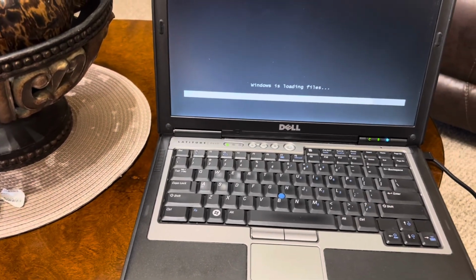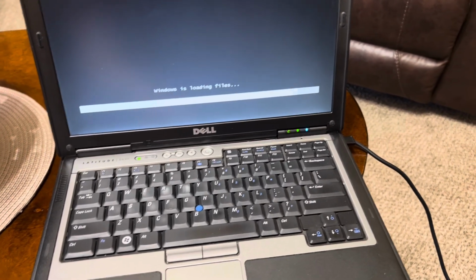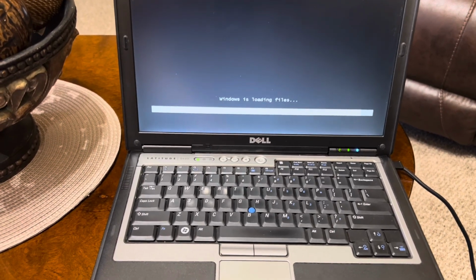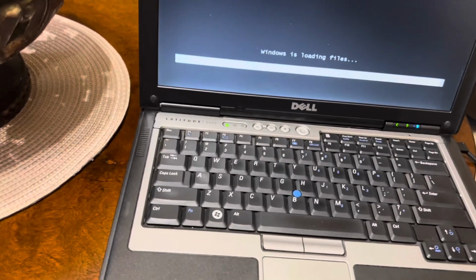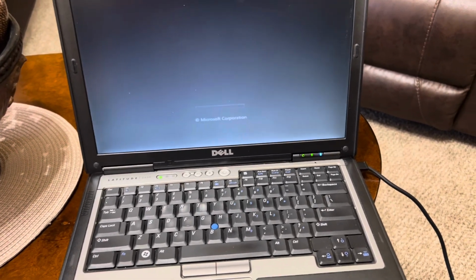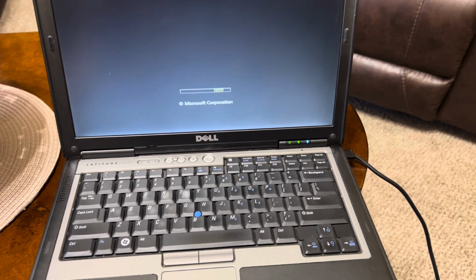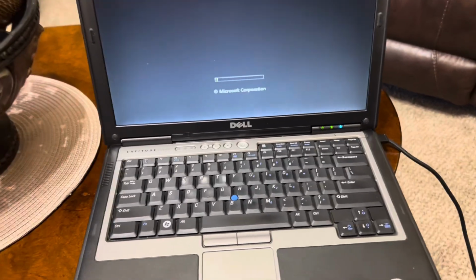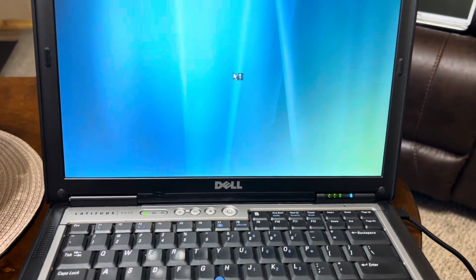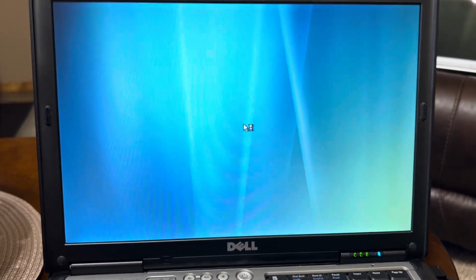So I figured I'd put back what was on it originally, see how well this computer runs with it, and from there probably downgrade one of my other computers to Windows 2000, as I am really trying to find or create a computer with Windows 2000, mainly to have every version of Windows from 2000 to 11. But here it will guide us through the setup process as it is loading.